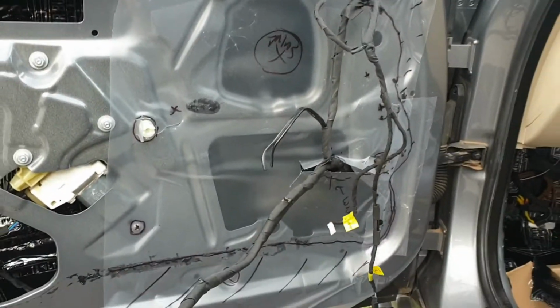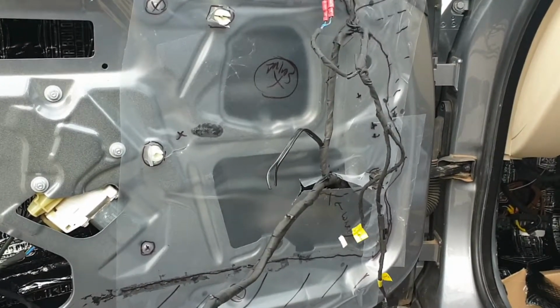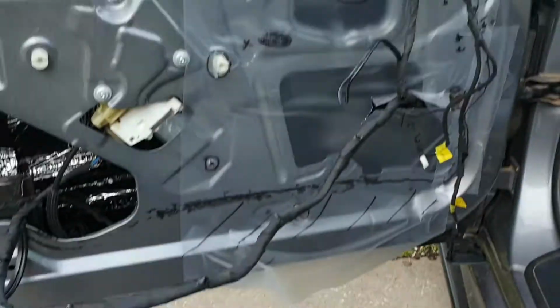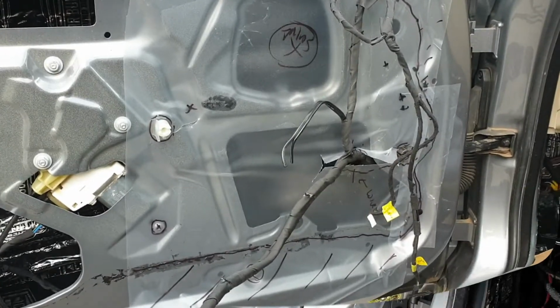So that's the first trace done. I'm now going to take that off and transfer that to the sound deadener sheet and cut that out and come back and show you the end result.